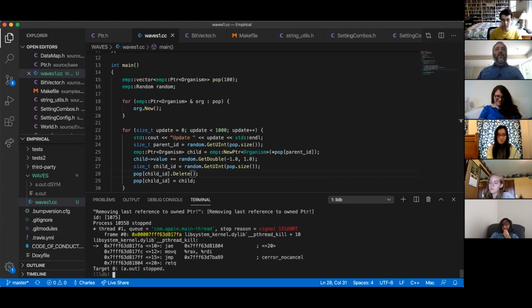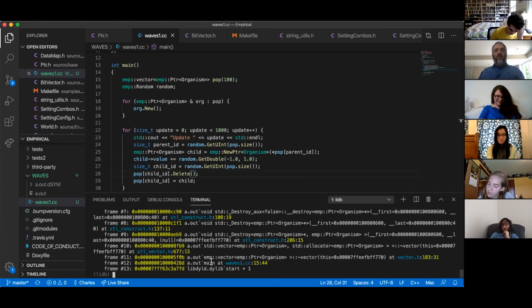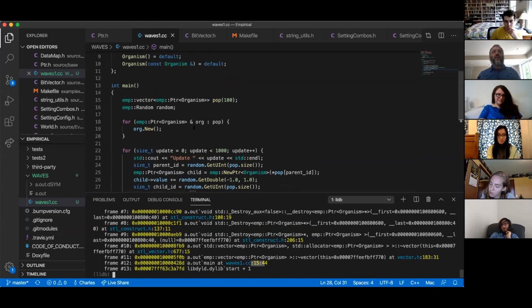Run a.out again. Backtrace, we look in waves, where, okay, now something that was created on line 15, we're losing. Well, 15 was created, oh, so it's part of the pop. So it's like, when we're deallocating this vector, when this vector goes out of scope because the program's done, right? The program's done, a vector will clean up after itself. So when that vector is cleaning up after itself, we're losing a pointer without deleting it.